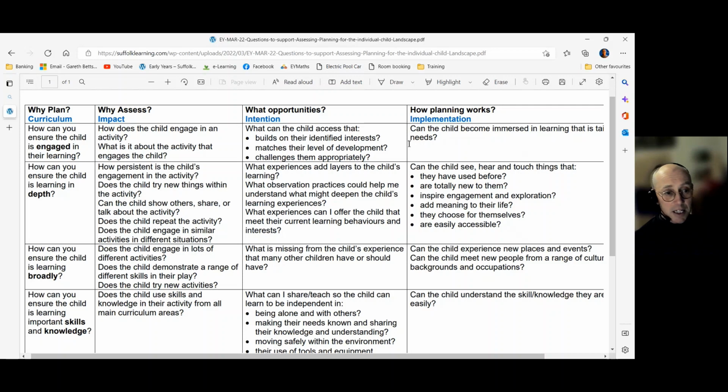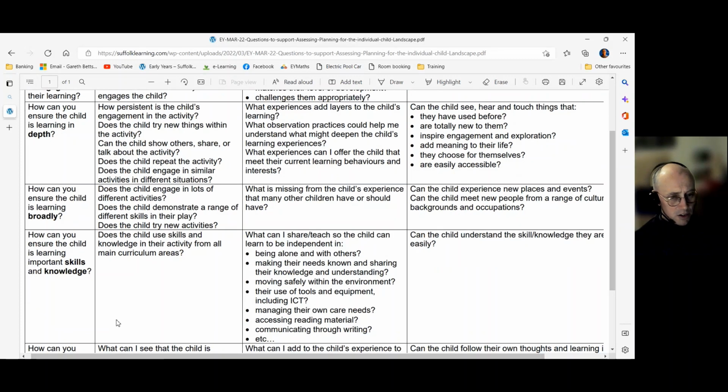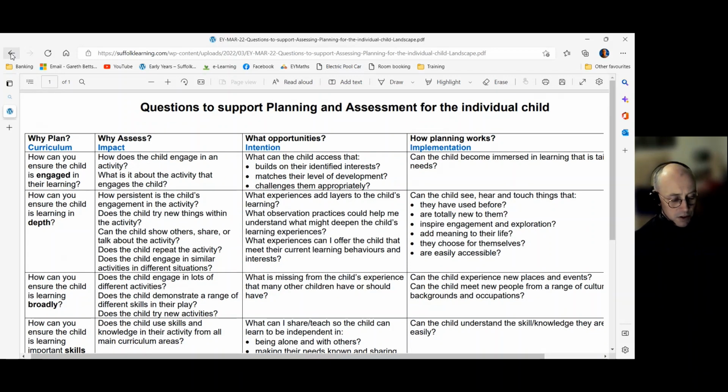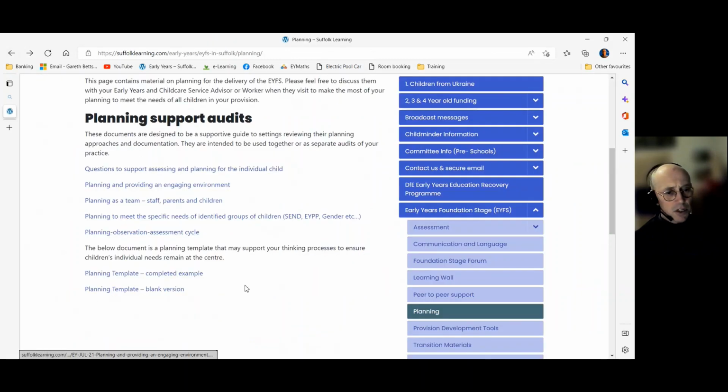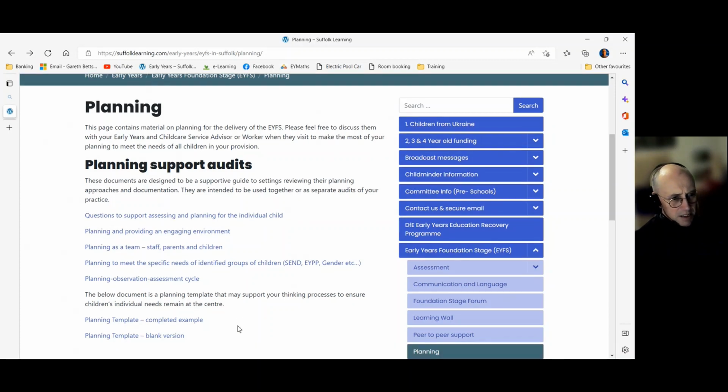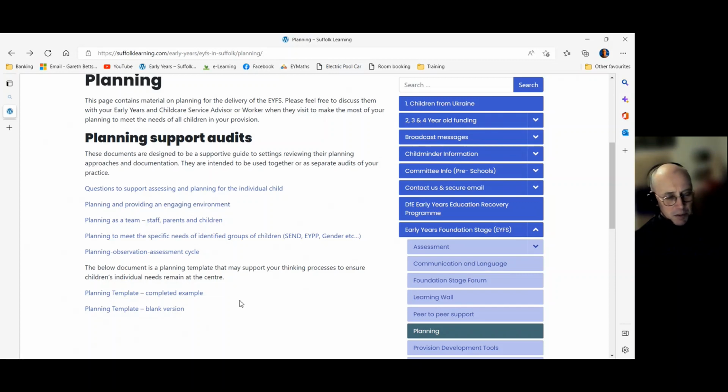You know, children's engagement levels, how deep their learning is, the breadth of their learning, is the curriculum wide enough, the kinds of skills and knowledge, etc. So hopefully that is a useful one, just a signpost. I know a lot of people use it for things like learning walks, just to give them some prompts of things to ask staff about. And there are lots of other useful documents worth exploring on there, so they've been highlighted.